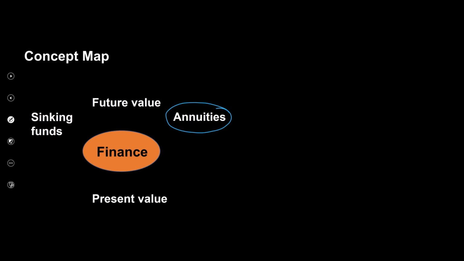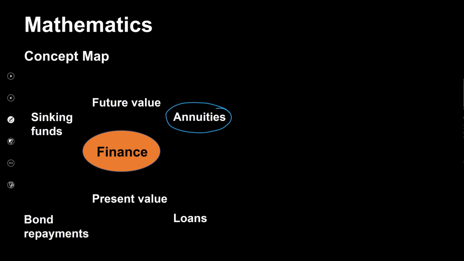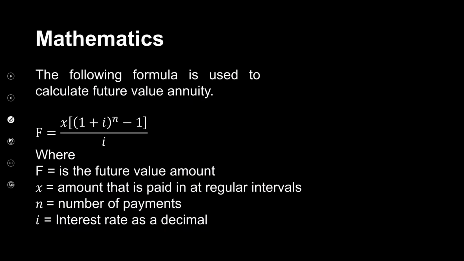And then also with the present value, this will be something you have now, which is a bond repayment, because when you go to get a bond, you don't have any money. The bank is the one that gives you everything. And also a loan, which means you don't have anything at that time and you are getting money in order to make it zero at the end, like your balance.